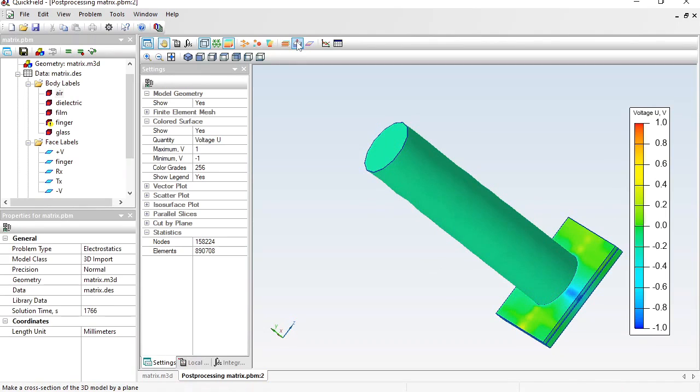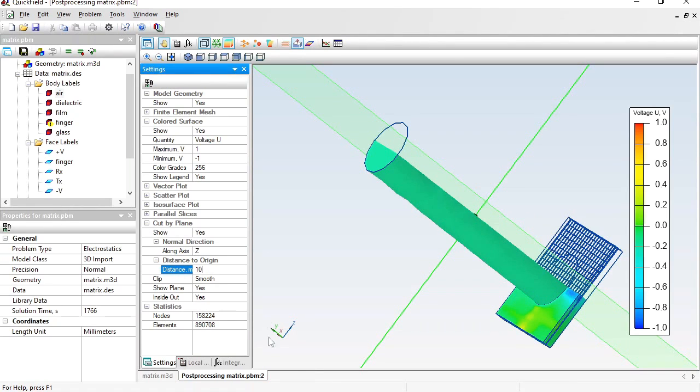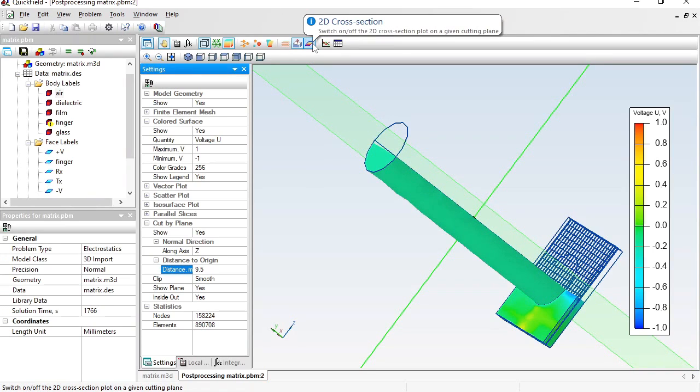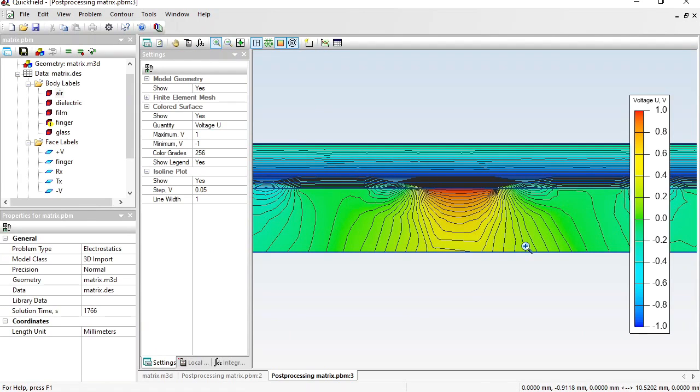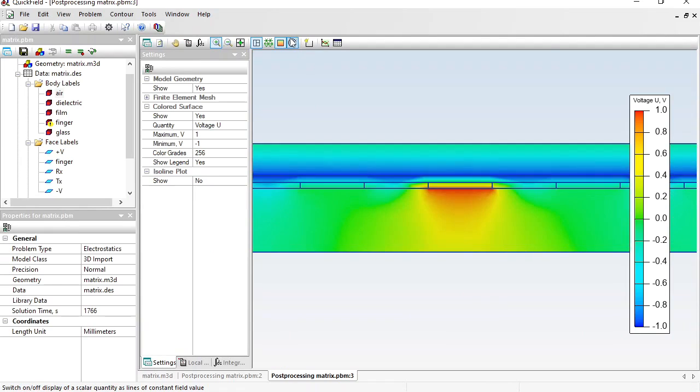I'm going to use the cut by plane to look inside. Let's adjust the cut plane position. I want the cut plane to be in the middle of the trace. Okay, and switch on the 2D cross-section window. Let's zoom in. Here you can see the electric potential distribution and isoline plot.